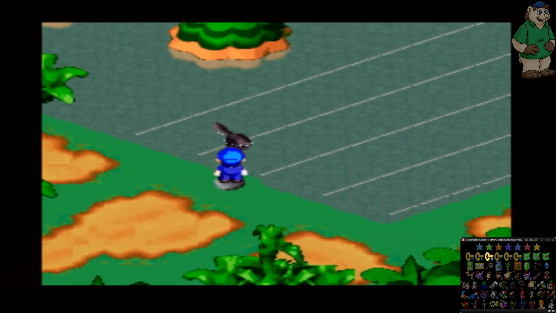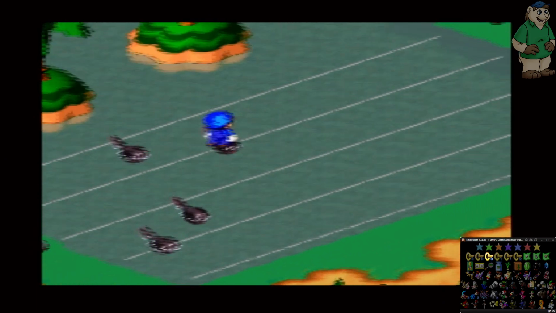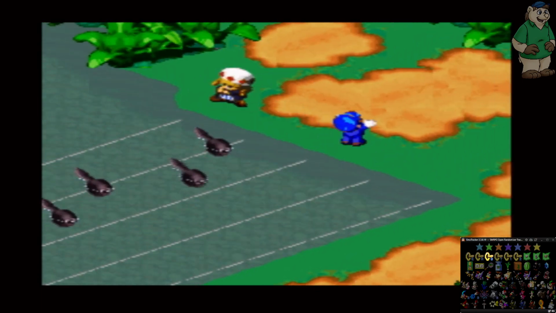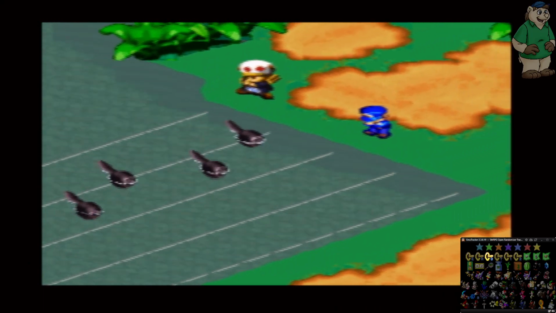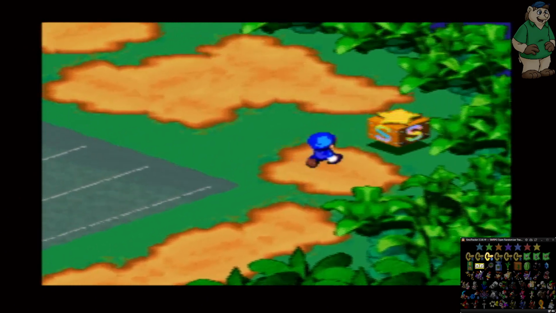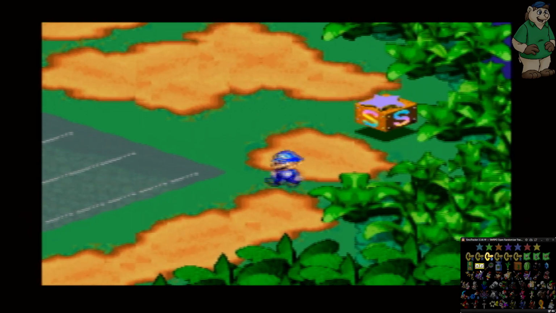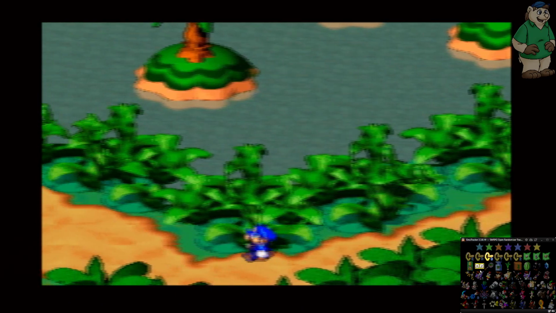Ready? What do we get? Alto card. Alright, that actually opens up more of the items in the tadpole shop, so might as well take another quick look over there. Save real quick. So let's see if that improved anything.